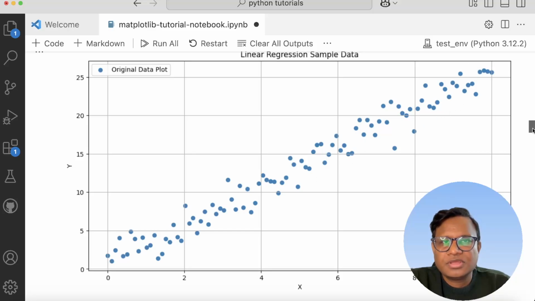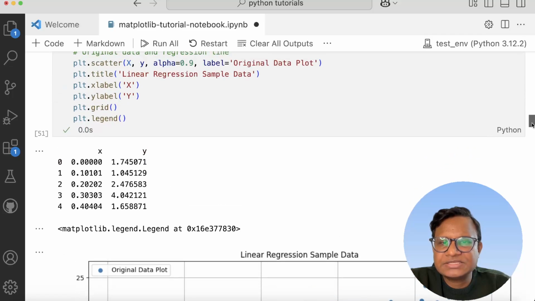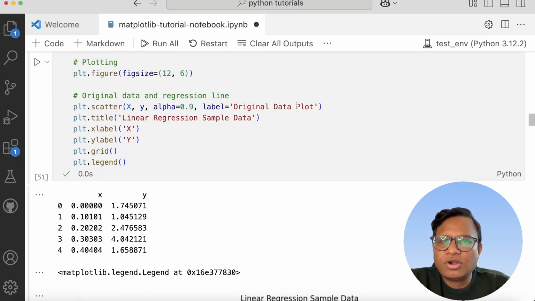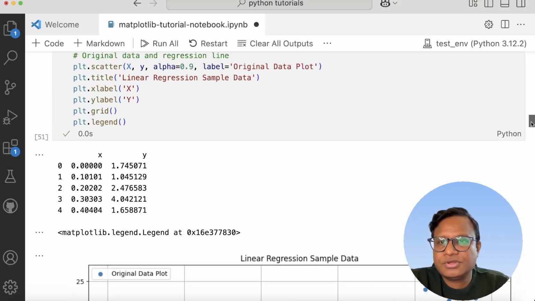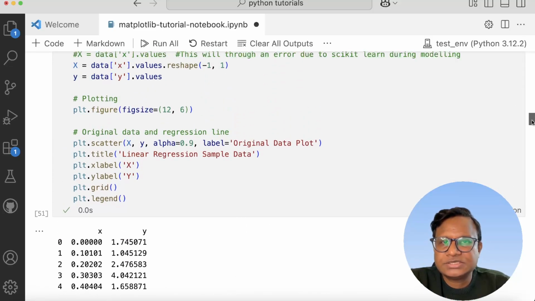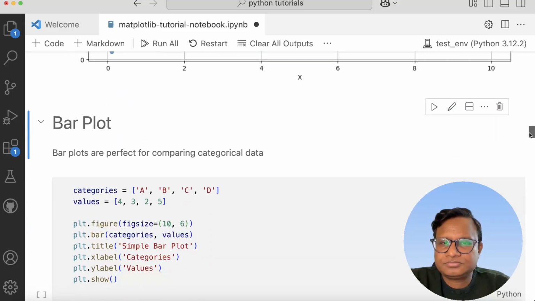Okay. And then one special thing that we have given here is, see, in the scatter plot we have named that scatter plot also. So this thing was not there in the previous one. So you can name the scatter plot, that what this scatter plot means for you. Okay. So that's it. And now let's move to the bar plot.